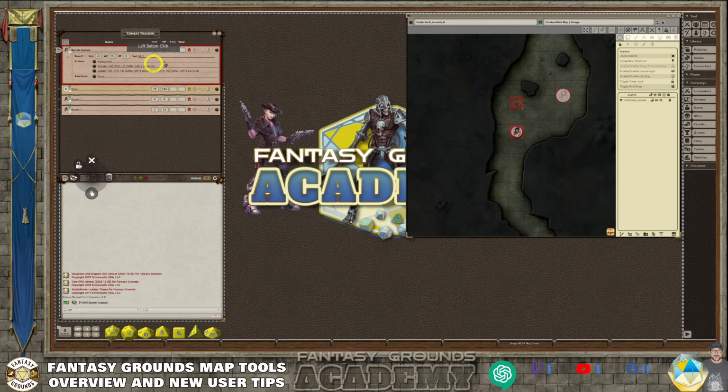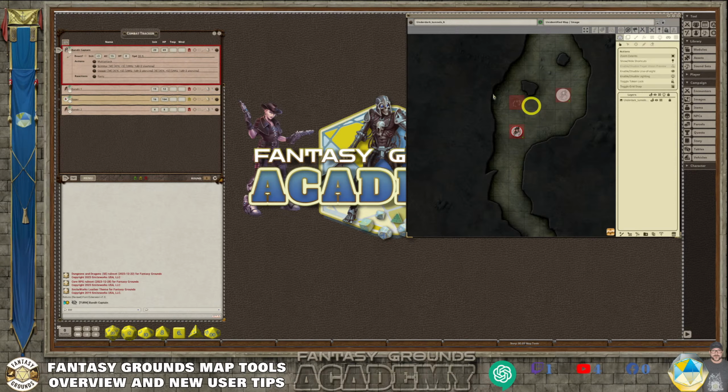It automatically gives them initiatives because that's based on the settings in Fantasy Grounds. And I actually changed it to where these guys will roll individual initiatives instead of a group. So I'm going to go ahead and hit initiative, and I'm just going to re-roll for everybody. There we go. So it's reshuffled now. So the bandit captain is going to go first.